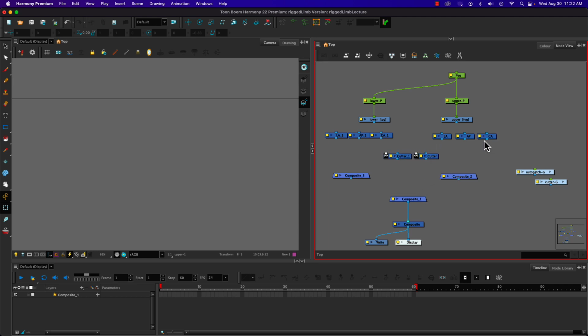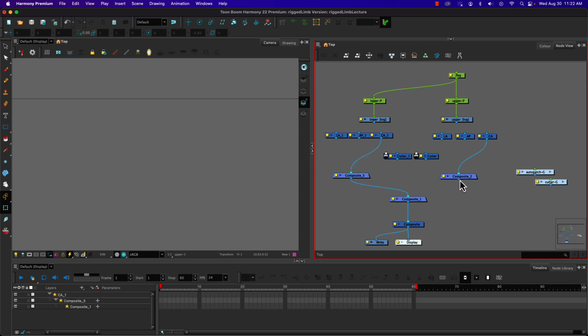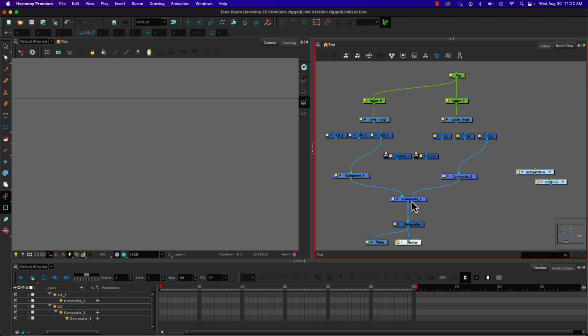So first off, I'm going to just drag color art down to my composites, drag those composites into my limb composite here. So the non-pass-through, that is my scene composite, so all of this is now just part of that one grouping, that one limb. So we've brought those down, and I want to connect.